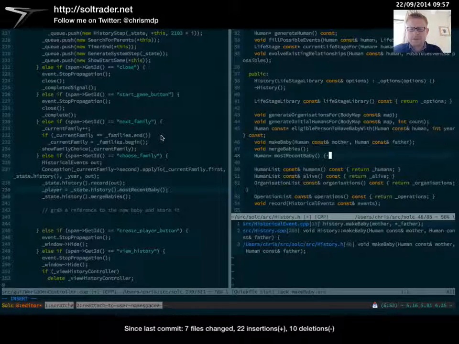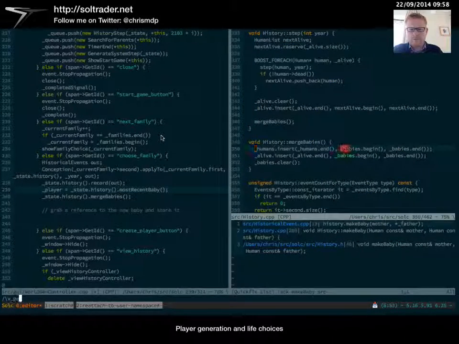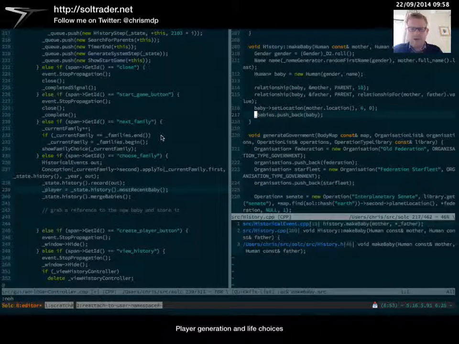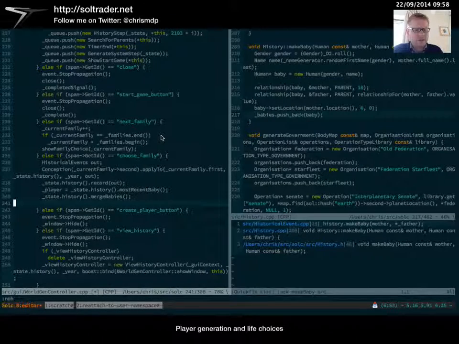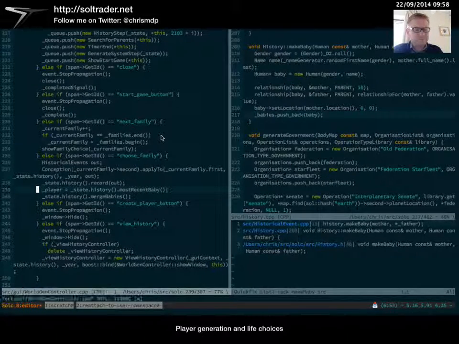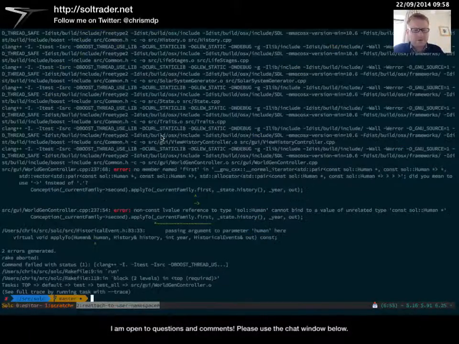That's easy enough because I can say baby's front or back. Back, I think. See, baby keys. Push back, yeah, so it's the back. Okay, so we've got that, and then we've merged babies. Brilliant. So if that's the case, now we've done all of that.